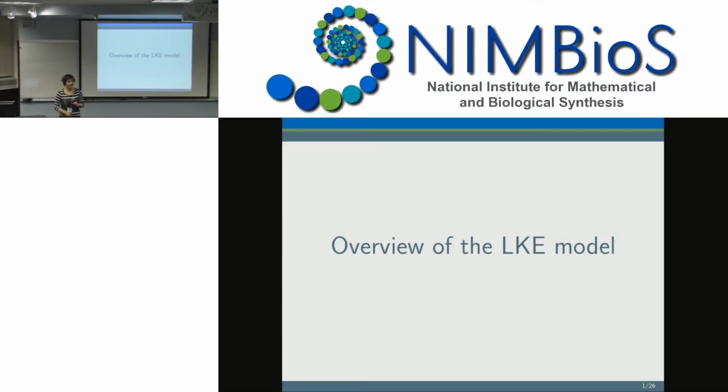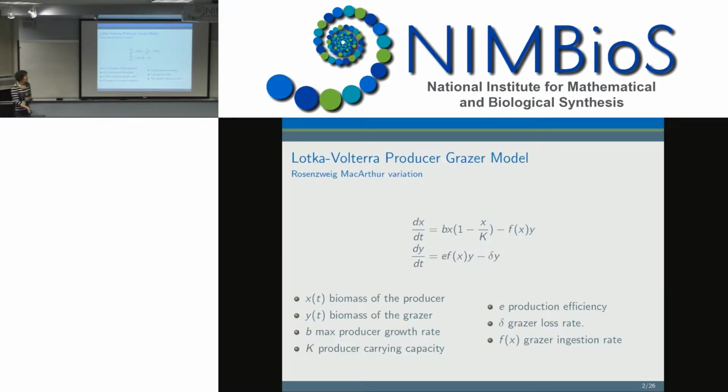All right, so this is going to be a very brief overview of the LKE model for those of you who haven't seen this. Okay, so starting with a predator-prey model, that you may have seen before. This is the Lotka-Volterra model with logistic growth. This is from the 20s originally, and then this logistic growth here was put in from the 60s.